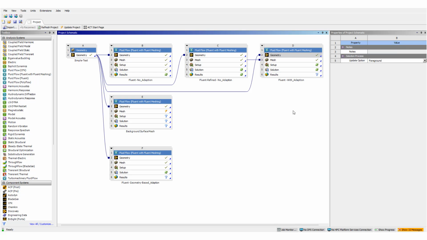For the workflow, I have two paths. This part is where I started with the geometry and created the mesh by its default setup in Fluent, and then I have manual refinement for this part, and then apply the mesh adaptation techniques for boundary layer and based on the pressure gradient.